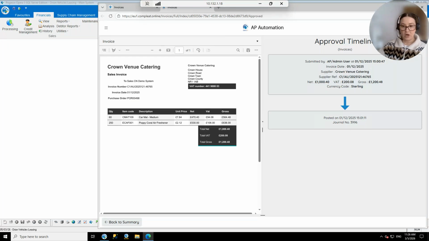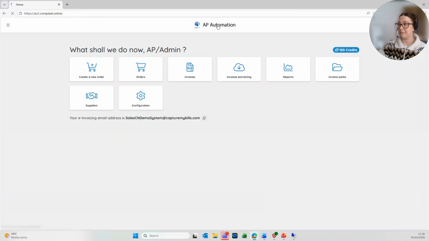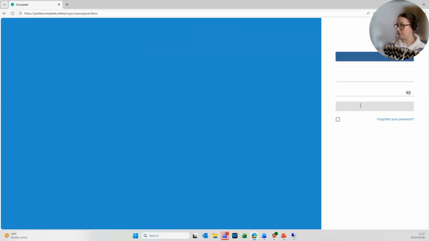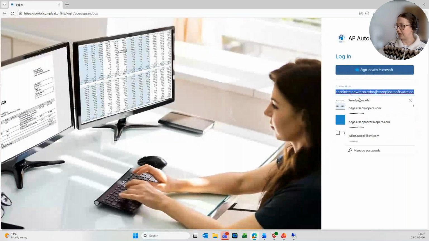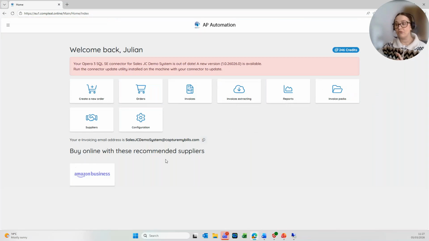Okay, before I finish up, I just wanted to take you through an example of how indirect purchase requests can be raised within AP Automation as well. So I'm just going to quickly log off and log in as a different user. I touched on in the introduction in the presentation the concept of integrated online buying, which is a really useful tool for getting oversight and visibility of requests that you may not do currently.